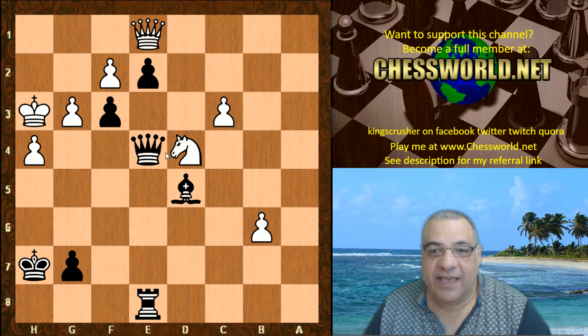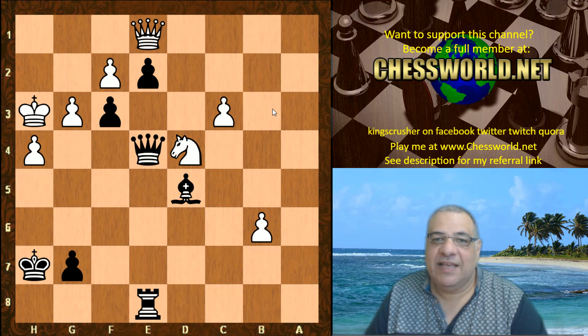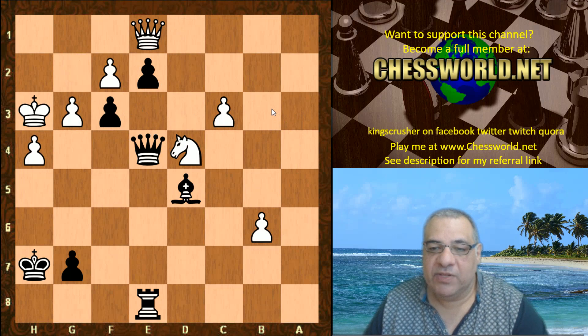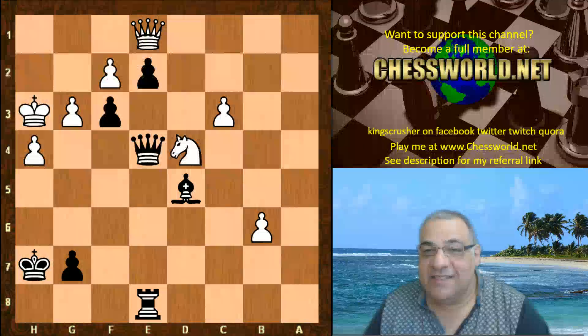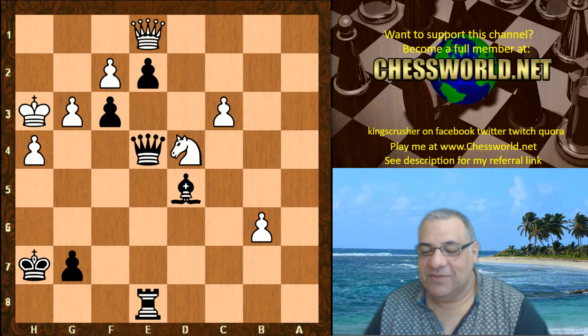Offering the bishop not taken, offering structural damage with Na6 not taken, getting then later the bishop pair, swapping a load of structural damage for a protected passed pawn, reinforcing and emphasizing that, then creating another passed pawn - too much for white to juggle, total overload. Reinforcing again with f3, white is just left without any counterplay, completely dominated. Comments, questions, likes, shares appreciated - thanks very much.